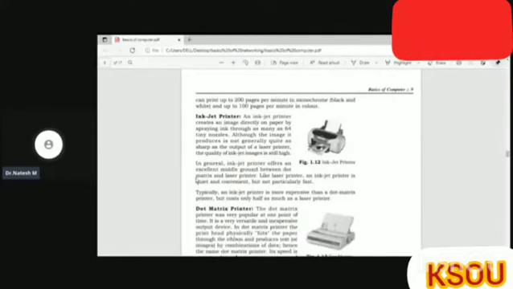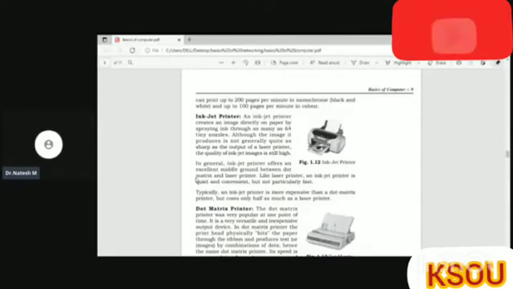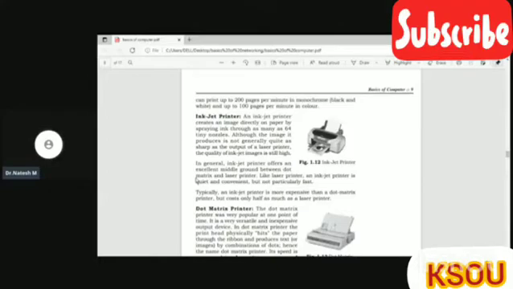Next, the inkjet printer. We are using a particular cartridge that is filled with ink. The characters are printed on a page with the help of this cartridge, called an ink cartridge. That is called an inkjet printer. Let us see how it works. An inkjet printer creates an image directly on paper by spraying ink through as many as 64 tiny nozzles.